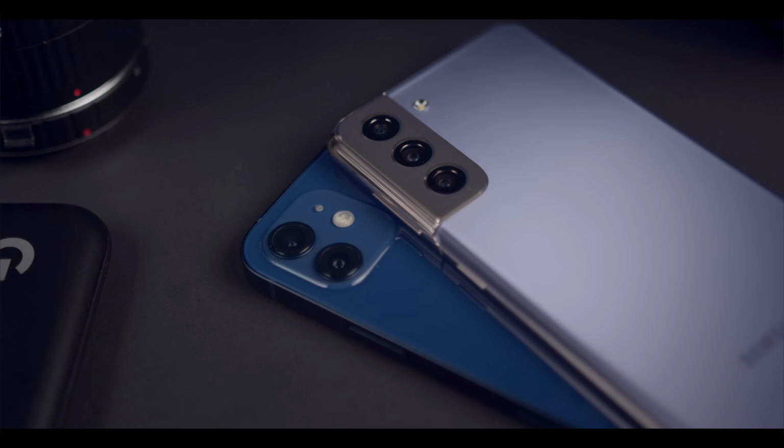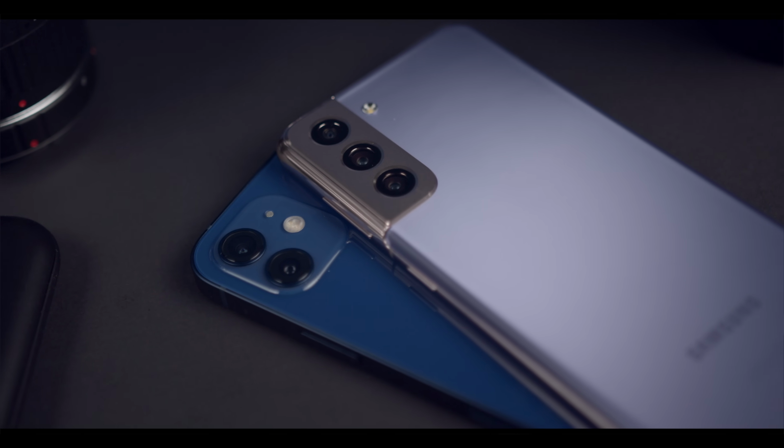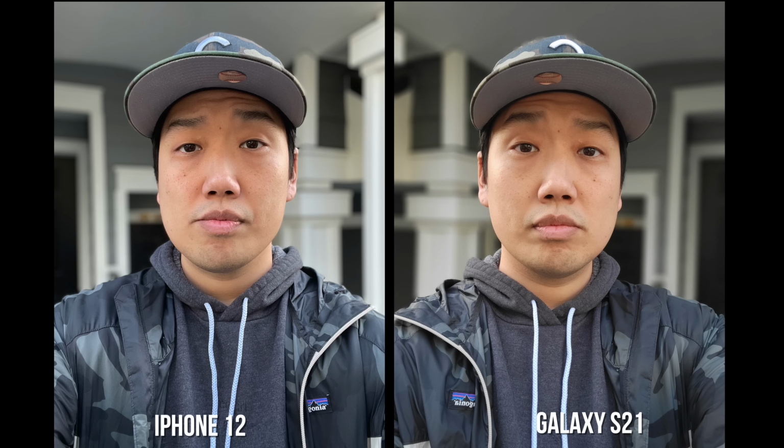From a hardware perspective, the S21 edges out the iPhone here as it does have 4 cameras total while the latter has only 3. When taking a look at the selfie cameras, they do a really good job of outputting sharp, vibrant stills, and both have shown improvement with their ability to process portrait mode photos. It's going to come down to color preference on which one you prefer. Samsung does boost the saturation more and adds a bit more contrast, while the selfies coming off the iPhone come off a bit more natural and not as processed.